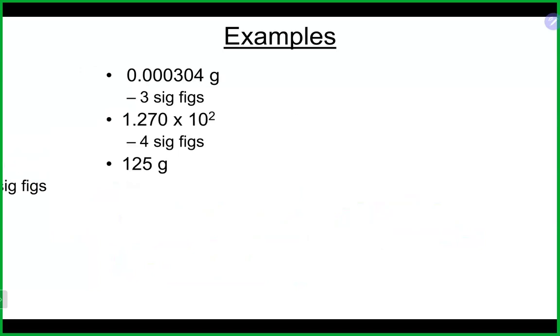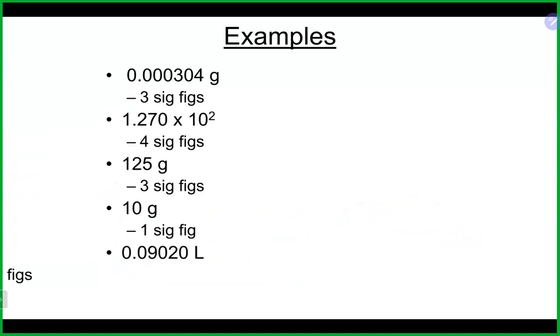All right, so if we take a look at these here, top one, again, we're not going to start counting until we hit the 3, and that's going to be 3 significant figures. Here, this is scientific notation. Remember, we're not going to take it out of scientific notation to figure out significant figures. The way it's written is how many it has. So that has 4 significant figures. This has 3. All of those are significant. Once again, 1 is significant. The 0 here is not, as there is no decimal point written in the number. So it would have 1 significant figure.